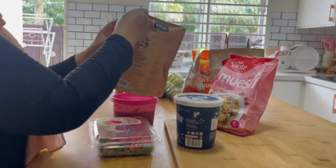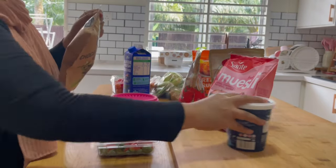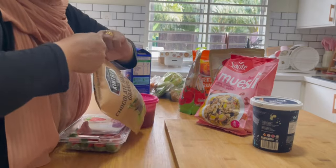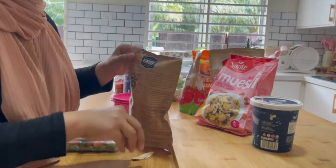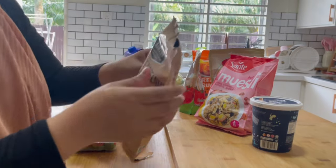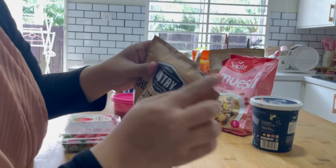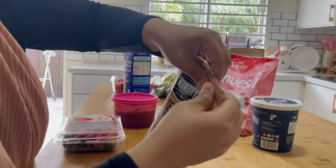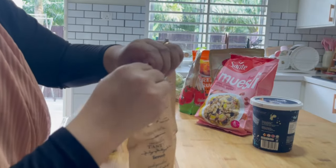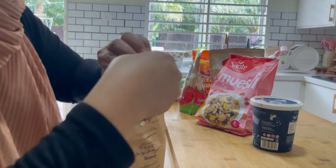Chocolate hazelnut granola. Puas kan tu? Granola. Okay. And dia punya packaging, kalau dah buka ni, korang boleh tutup, sebab dia ada sealer dekat atas ni. Okay. So I tak ada bekas yang besar.